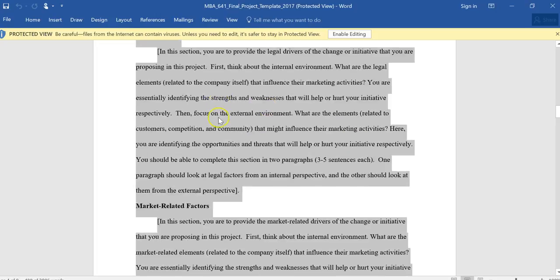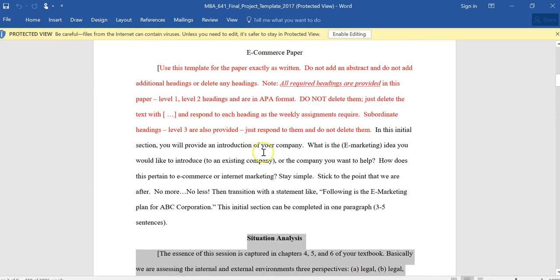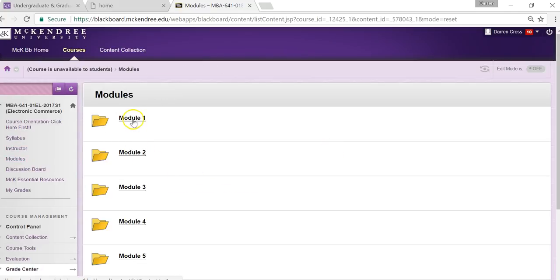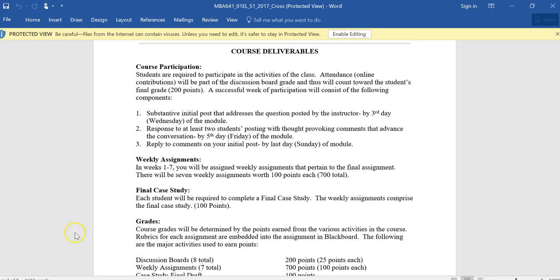So we're going to be completing another small subset of the paper each week. Going back to the course here, in that module, the weekly assignment for that week is going to be that little piece of the major paper that you have due.